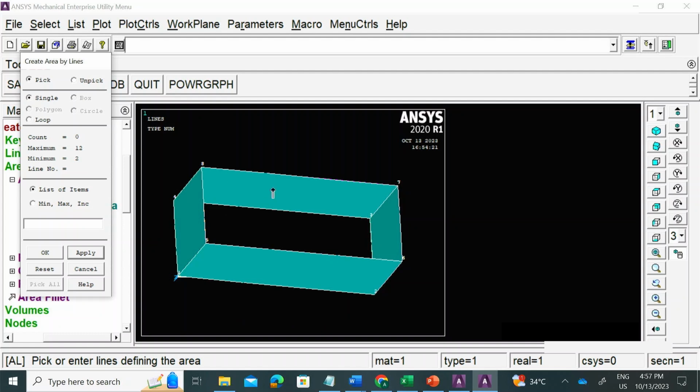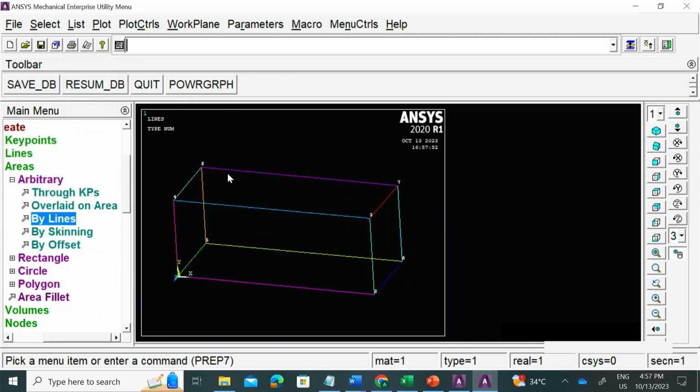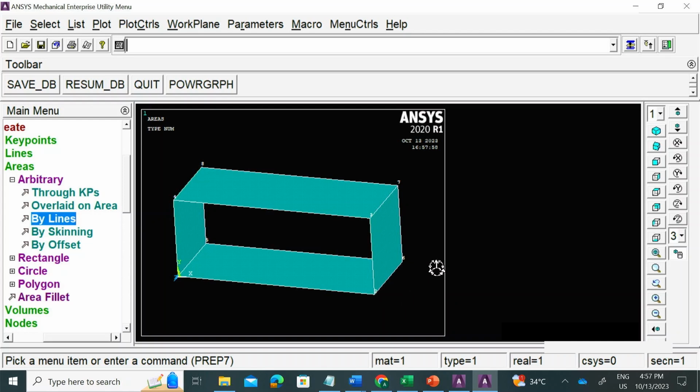So now I've created 4 different areas, but it is already creating a visual illusion. So let me cancel out of this and just make sure. Now I cannot see any of these areas because I'm in the lines tab. If you want to switch to the areas tab, you will be able to see the areas nicely. So you clearly know which ones are the areas you have not created, right?